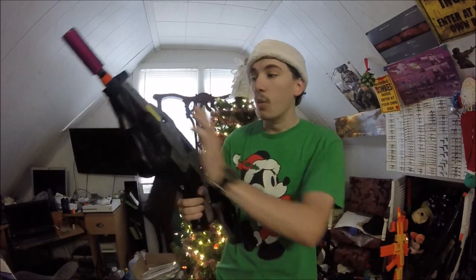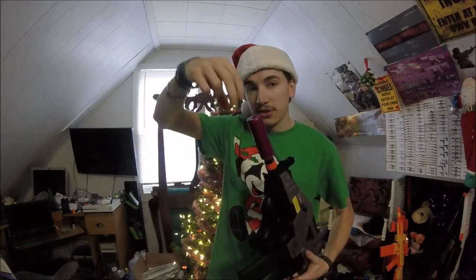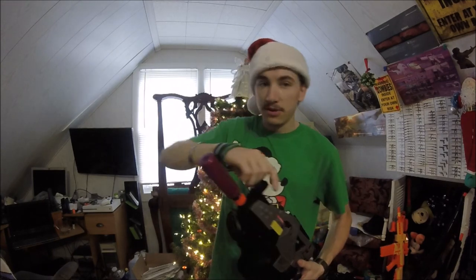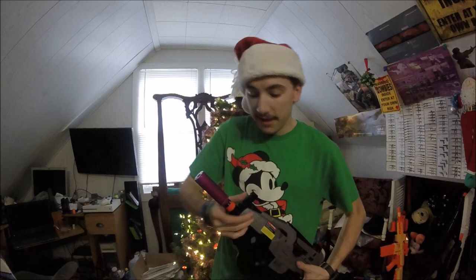Well, here's the thing. What if your gun goes down? What if the battery you have in here dies and you need to reach in there? Well, here's what you got to do. You got to put the gun down, have your sidearm out, while pulling out a Phillips head screwdriver, quickly unscrewing it, popping it off, yanking out the battery, undoing the battery, and putting the battery back in along with the extra pieces, then putting the top back on, and then screwing it back down.